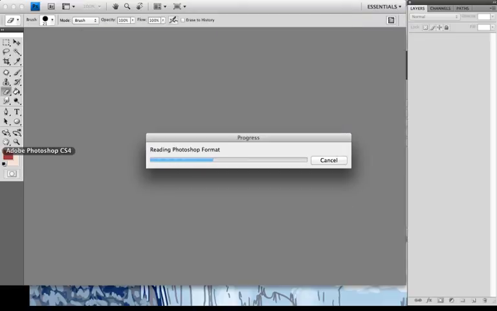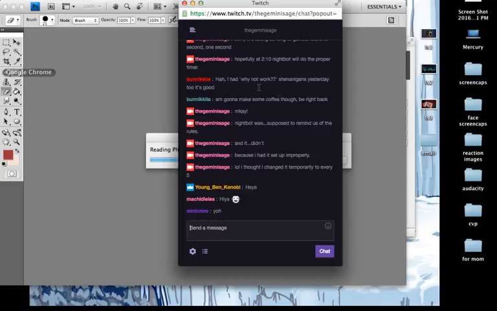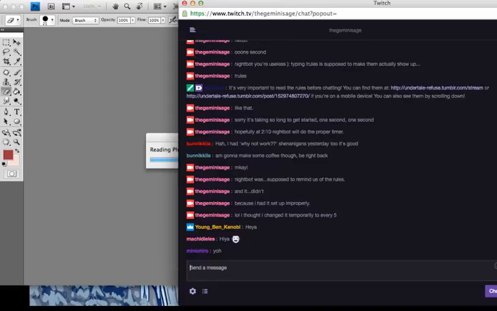Anytime now, Photoshop. This is my file with all my frame layouts in it, so it takes a while to open. Oops, too far.